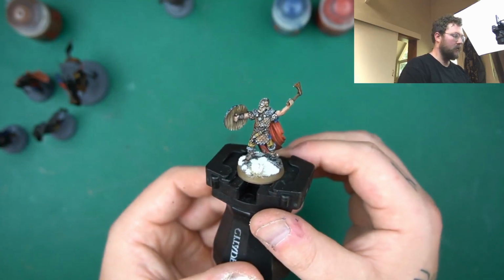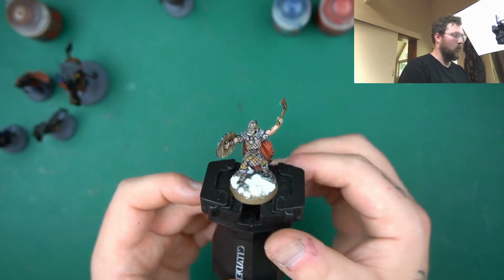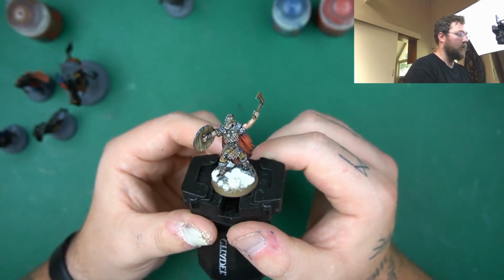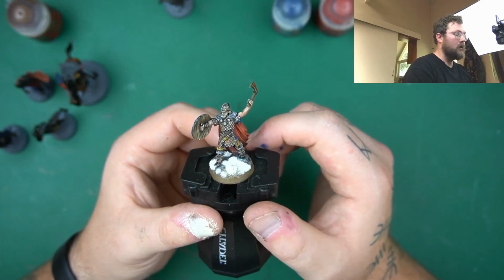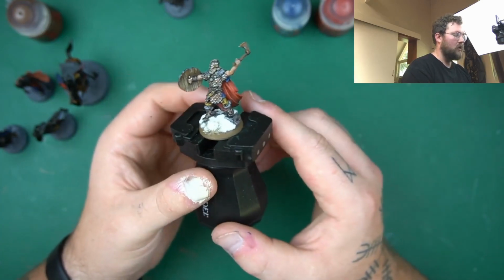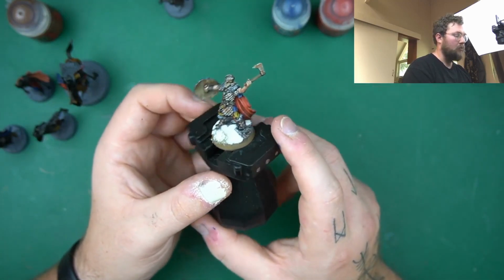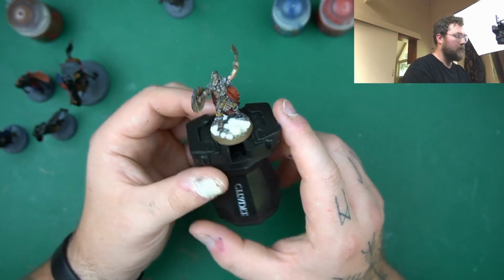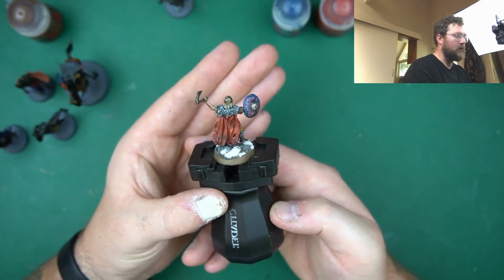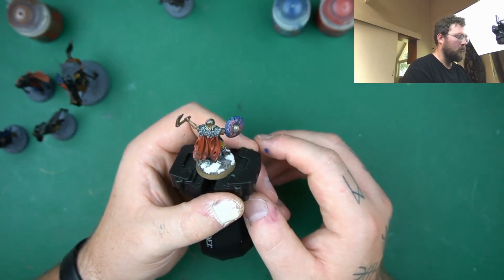My plan here was of course to draw attention to the points of interest, being the shield and the cloaks. Doesn't matter what it is, just remember that colour can play a really important role in what you're trying to communicate with your army. In this case, I wanted them to be kind of ragtag, a band of all sorts of dudes, so I picked three colours to use, so I can mix things up and play around with variations on them all. But you can keep it as simple or as elaborate as you want. The point being, creating a plan for your colour scheme is going to help you create a really beautiful army when you put it all together.